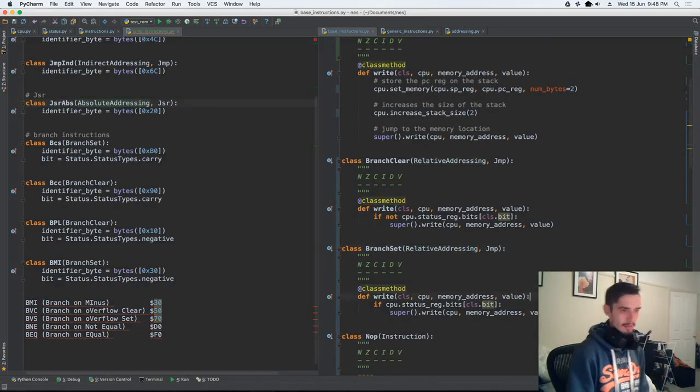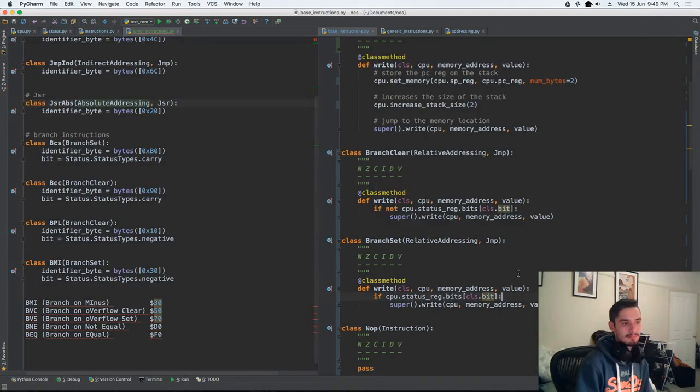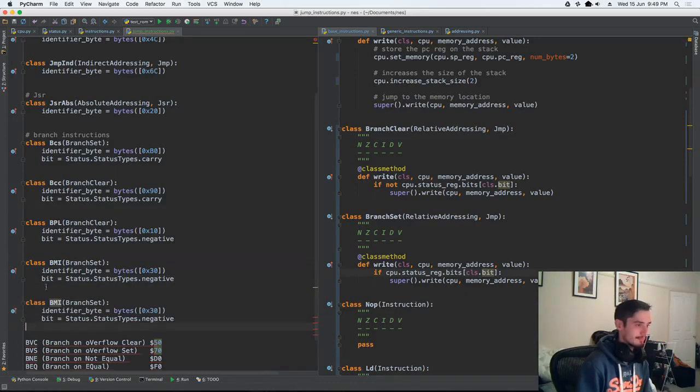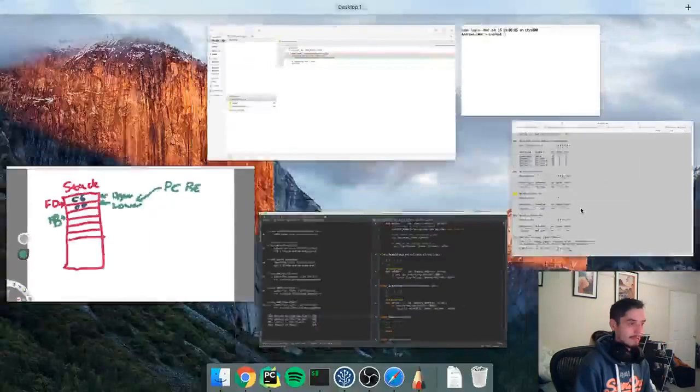I really should put these into the same thing somehow, because the only difference is an if versus an if-not. Yeah, look, whatever. It'll live. Alright, so BMI we've done, which was 30. BVC, let's do. Branch on overflow clear.